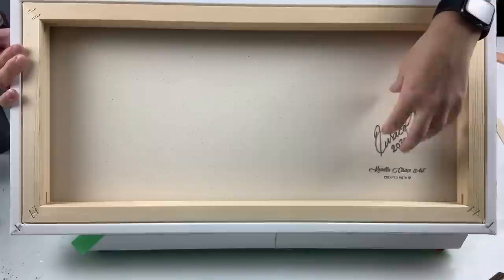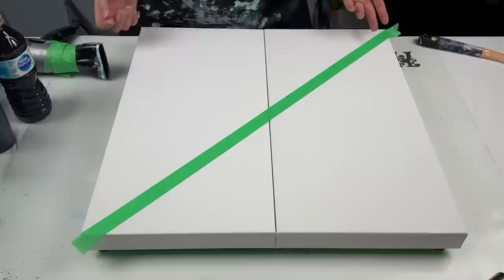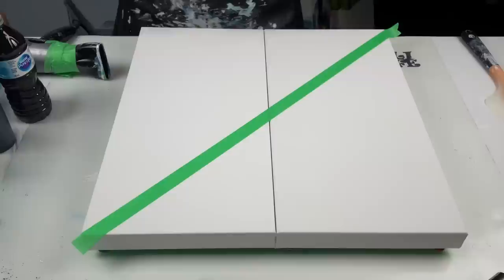All right, so there you have it. And Amy was so thrilled with her piece that she's actually commissioned me to do another one. So I'll be doing another one, and this time it'll be metallic purple, metallic green, and 24 karat gold. So those three colors, and definitely Mardi Gras for sure. I'm excited to get that done. And when I do, I'll be sure to videotape it for you guys to check it out.